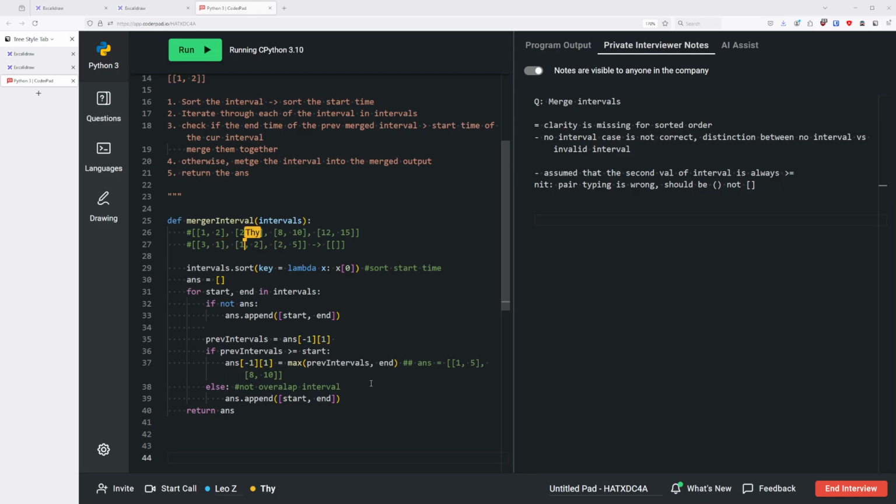If it is greater, and the order does not matter in the end for the output, right? Yes, the order doesn't matter, but it does have to be the smallest set of pairs that describe the full interval. So you have to actually merge them if they are overlapping. If they're not overlapping, then you don't have to merge them, of course.